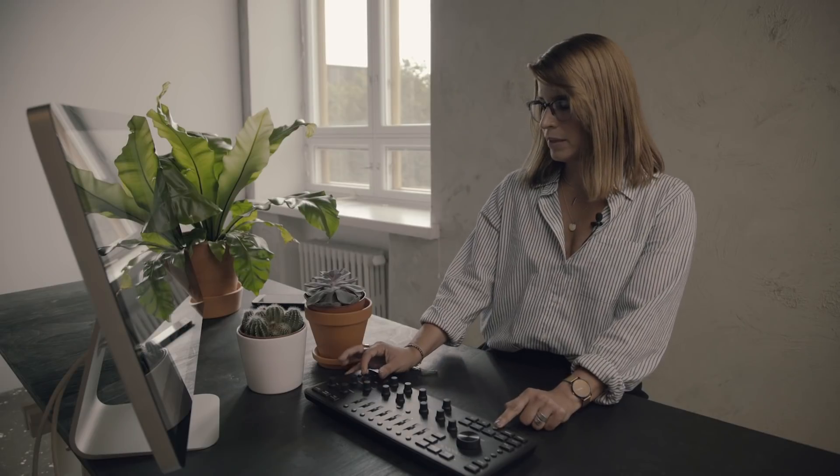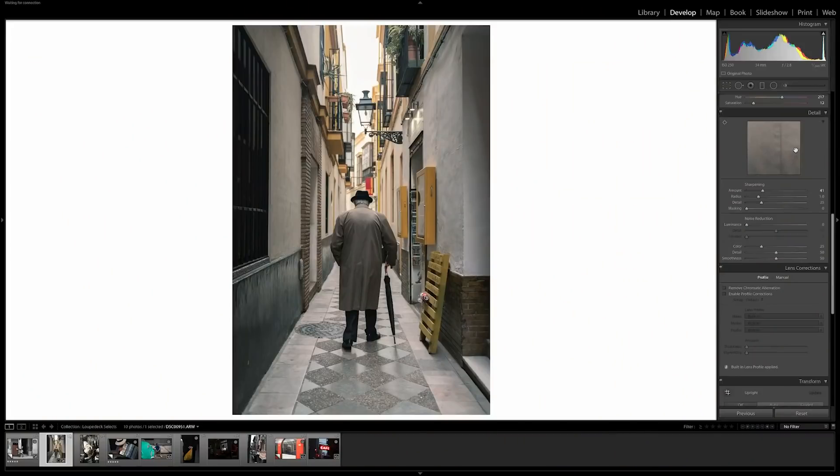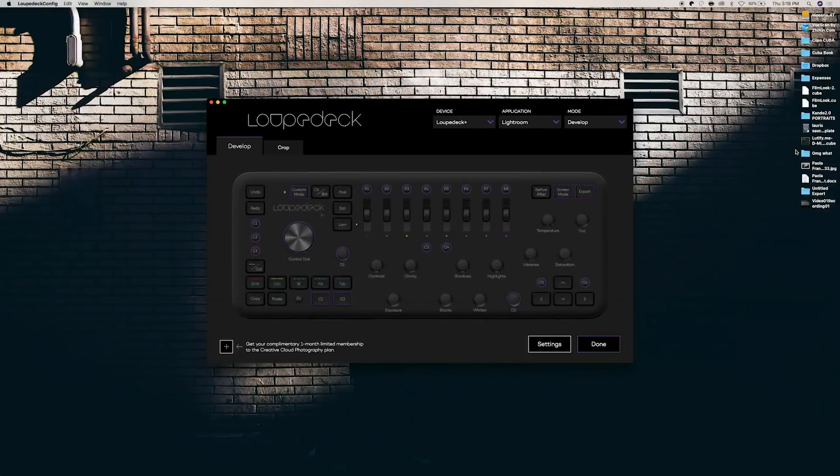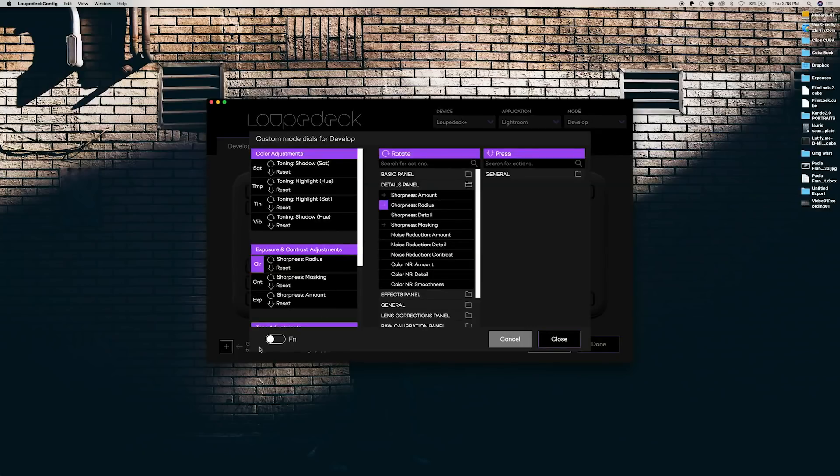I'm really happy with the way it's looking, but now I want to switch to camera calibration. By doing this we go to fn L2 to activate Loupedeck settings. From here we can pretty much make it your own. By pressing the custom mode, and by pressing clarity, fn will give you more options — this is something I tend to use a lot because the more the better, and especially for editing it's very easy.